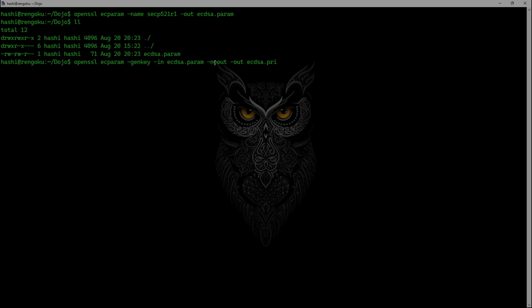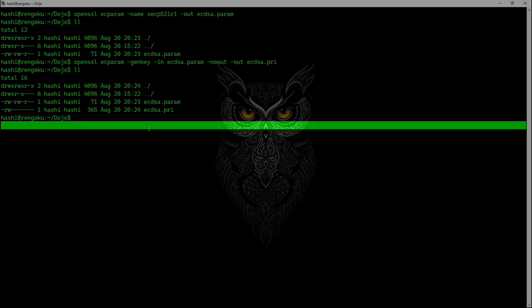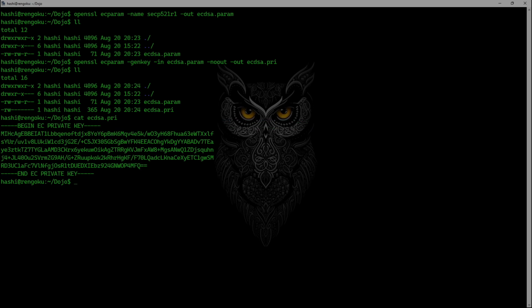Now, the reason why I'm passing -noout here is, without it the command would generate a private key, and it will also include the parameter file. I'll show you in a minute what I'm talking about. So I'll hit enter, and here's the private key. Let's do cat on ecdsa.pri.